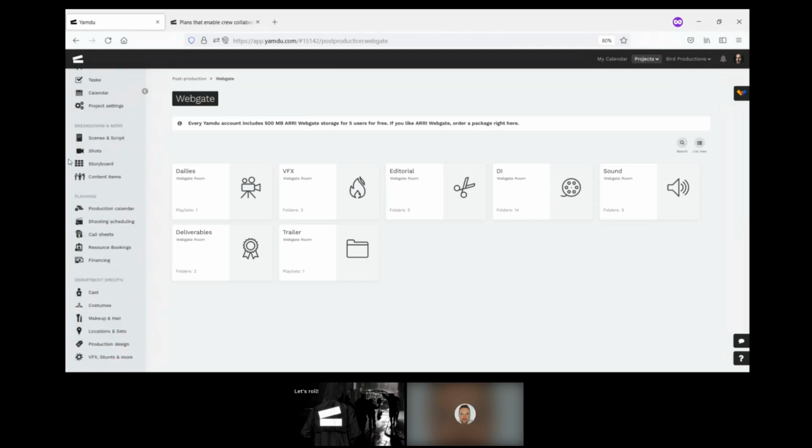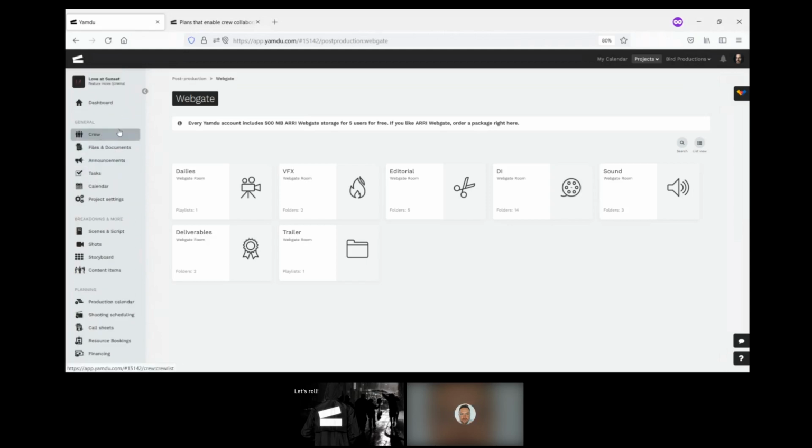So I really hope you've got a sense that Yamdu is there to give you all crew in one location, organized by access rights, file and document structure and clarity with information shared with the people who need to see it, full task management with all information clearly displayed in the calendar, shared with the people who are working on things, and then giving you the ability to track everything without missing out with prompts from the system.